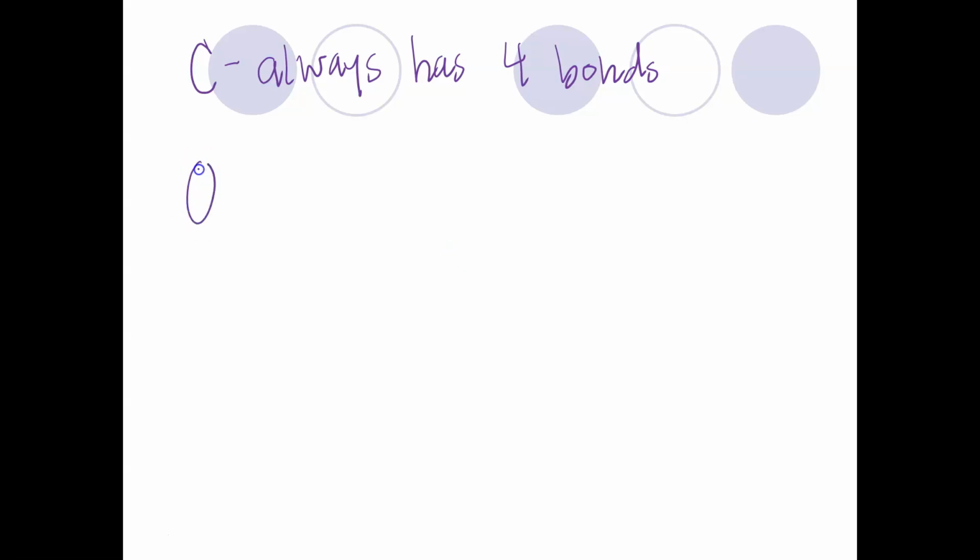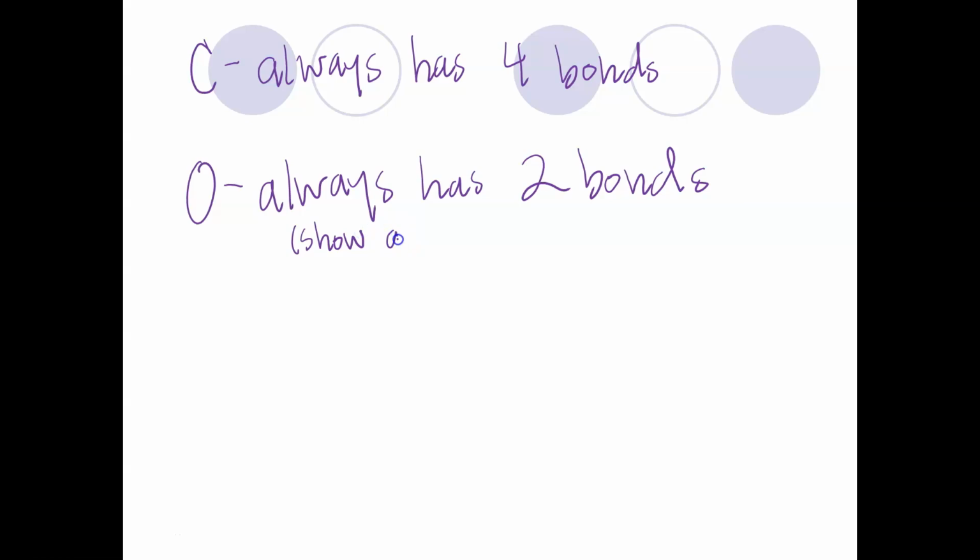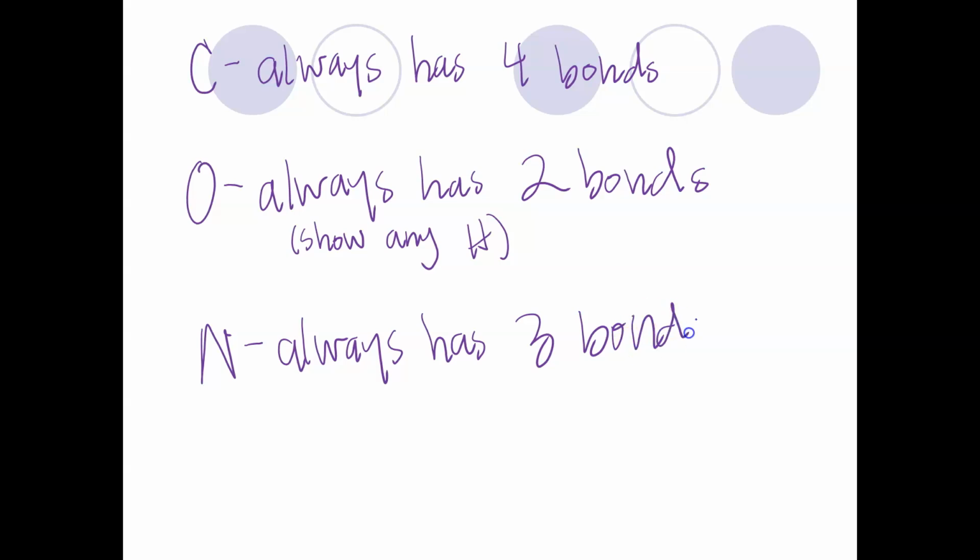I just am assuming that you already know those. So here's what I want to make sure we're all aware of. Carbon, as far as you're concerned, always has 4 bonds. Those bonds could be to any element, I don't care, but it always has 4 bonds. If a carbon does not have 4 bonds that we can see, it is assumed that there are hydrogens bonded to it that we just don't see. Oxygen, as far as we're concerned, always has 2 bonds. If we only see one visible bond to an oxygen, you need to add a hydrogen, and that hydrogen has to be shown. And nitrogens always have 3 bonds. And again, we have to show any hydrogens.